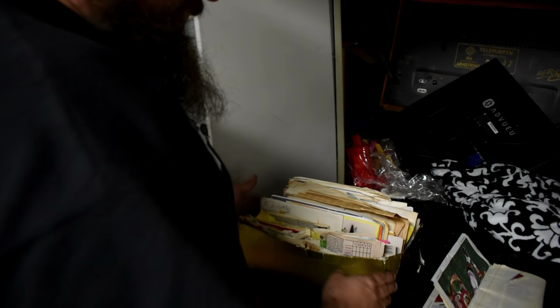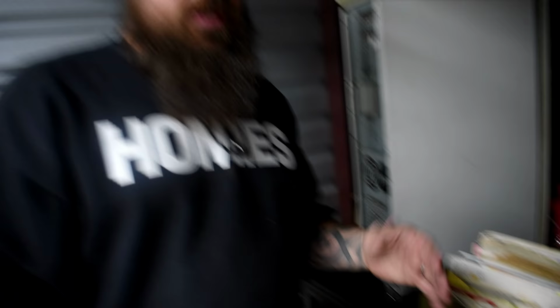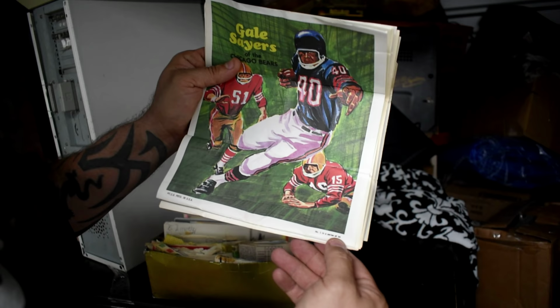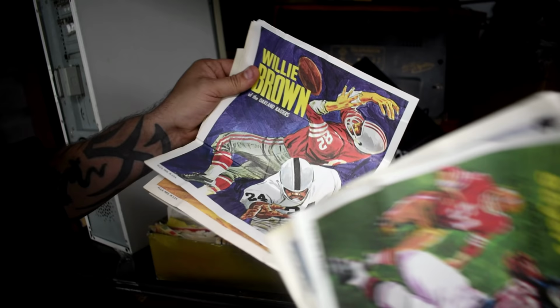That's cool. Hey guys, we're back. All right, y'all, check it. I've got to show y'all what I'm talking about. So this looks like personal stuff, right? You'd just throw it in there, but y'all don't know, there could be like $200 or $300 in there. Look at these. These are some old ones, numbered 1 to 24, I'm going to assume. I wish they weren't folded, but it looks like he's got all 24 of them. Some kind of flyers. So what I'm going to do is put these in a book and press them back out as flat as I can. And we're going to throw these in the auction. We'll put all those as one lot.